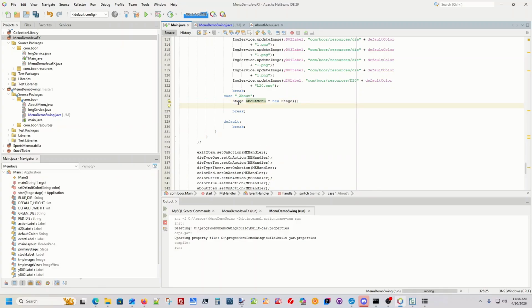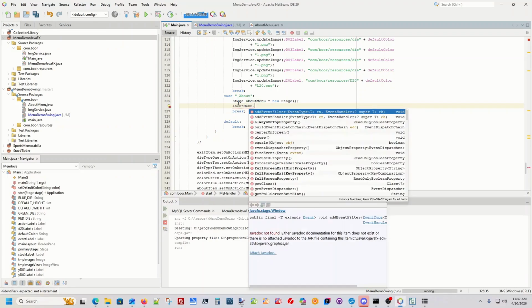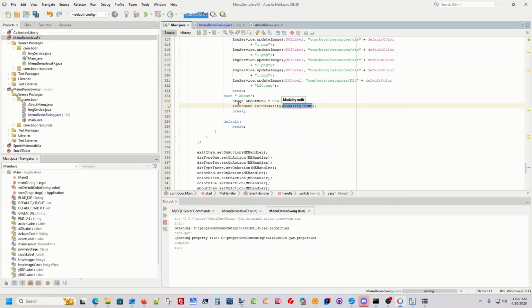Next, we are going to make it so that you have to do something with the about menu. You can't leave it open. So to do this, use about menu init modality, and we want modality set to application modal.